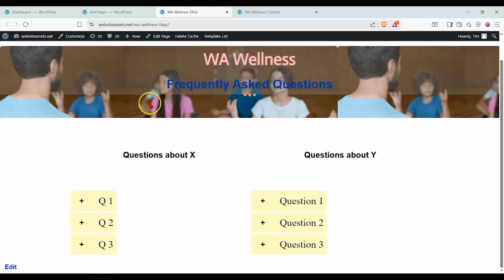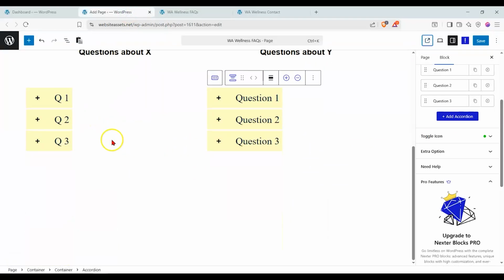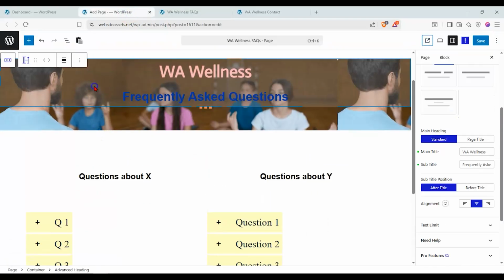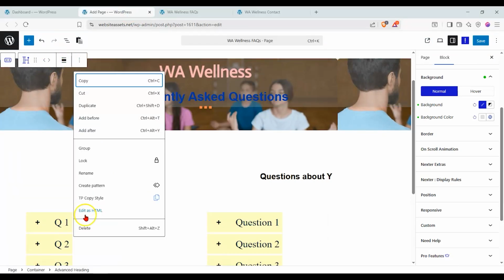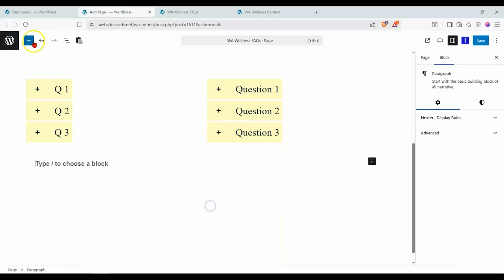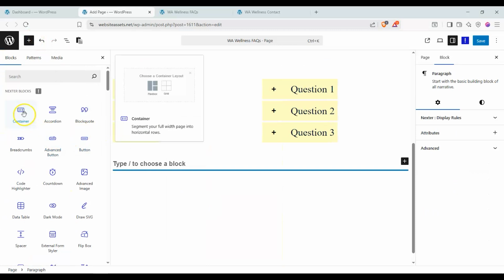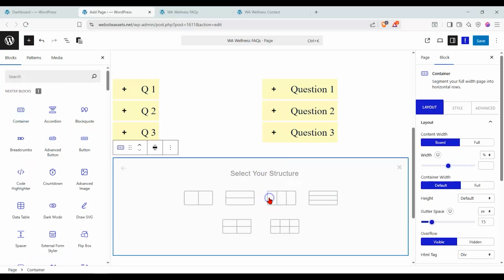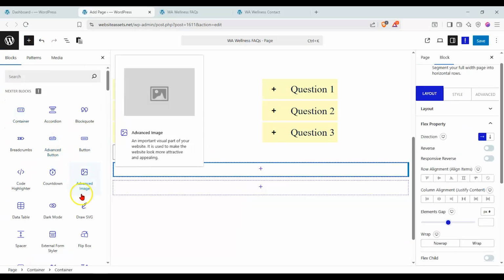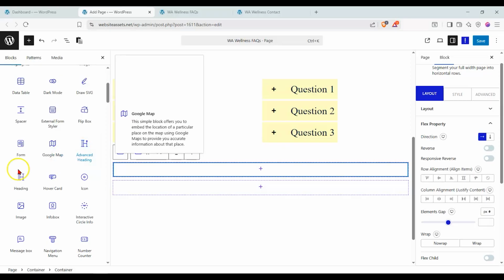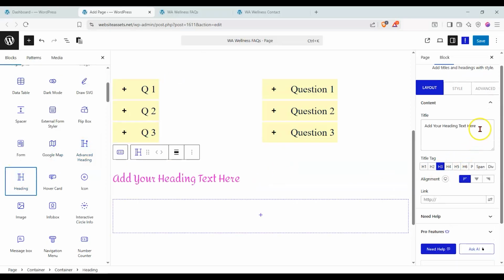How about we add another area over here in the bottom, and let's put a container down here, grid of 2, and then over here let's put on a heading.